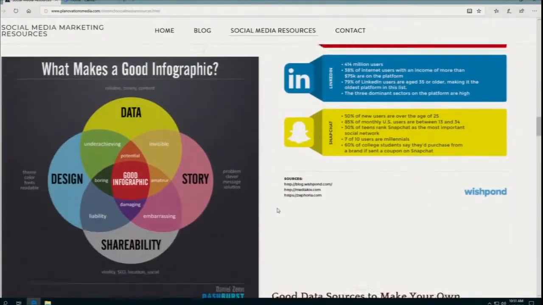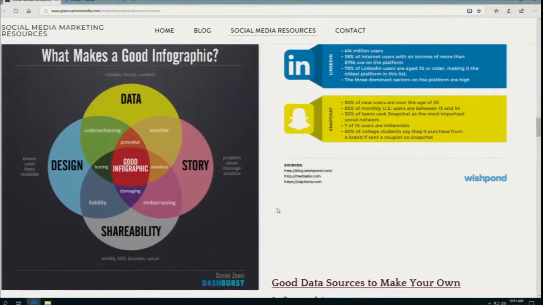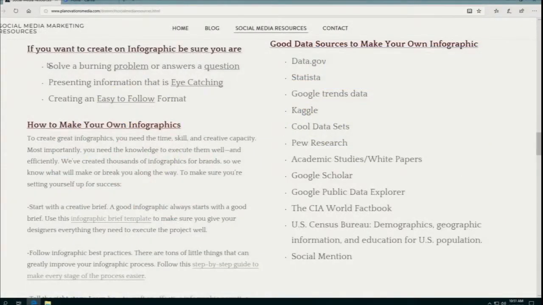So here's another infographic I have up. It's actually an infographic about infographics, so I thought that was funny. It's just a different kind of infographic giving you an idea that if I want to create an infographic, I have to have a story, I have to have good data, a good design, and I have to be able to share it pretty easily. And instead of, once again, reading a book or reading pages, you can just get that information summarized right here on that infographic.